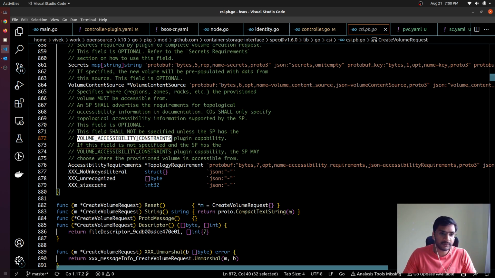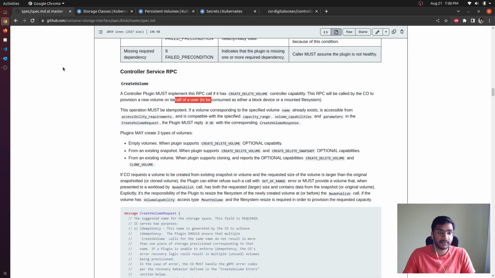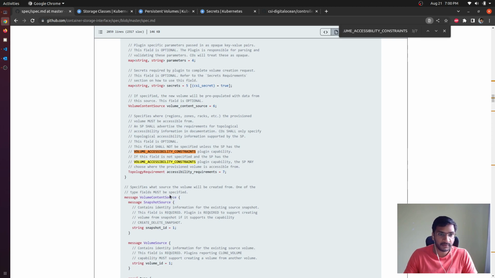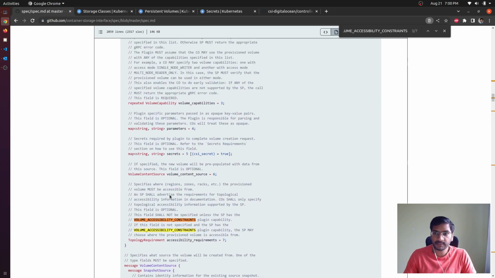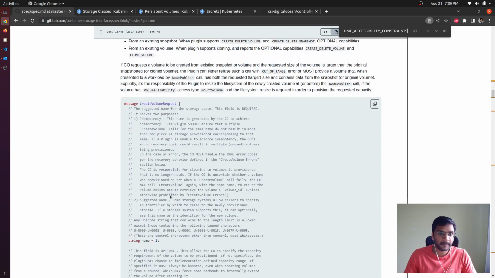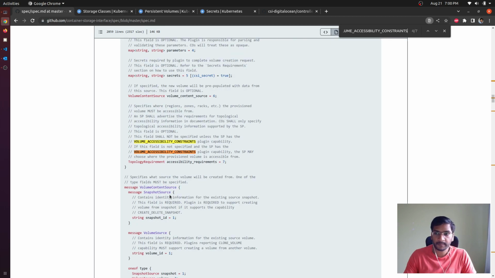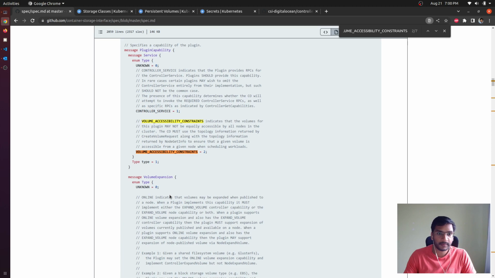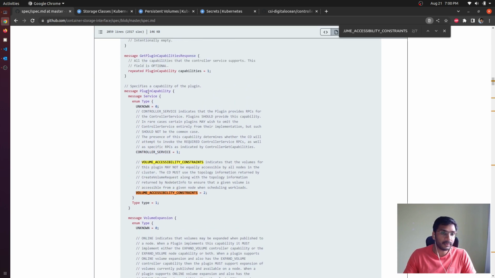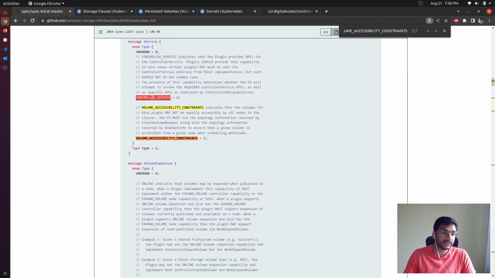So if we look into this particular capability, this is the capability that the identity service can advertise. So if you just go ahead and try to search this, if you see here, plugin capability can return controller service, and it can also specify if it supports volume accessibility constraints.